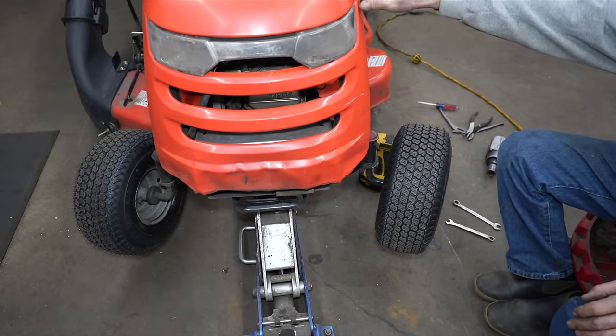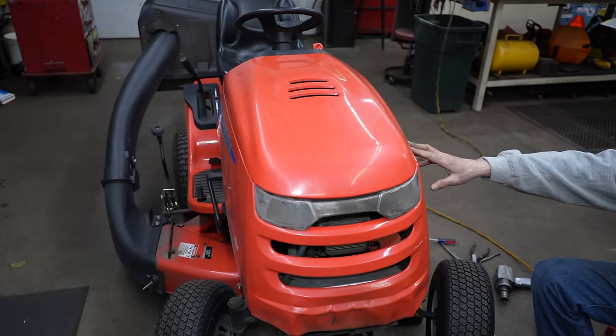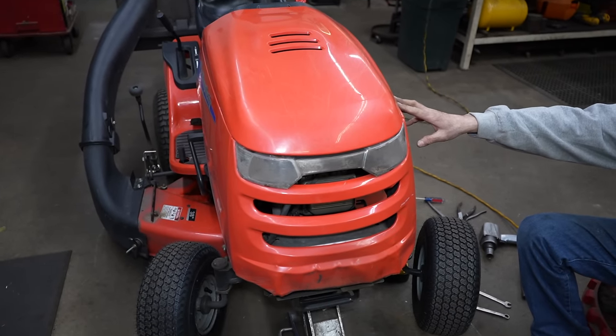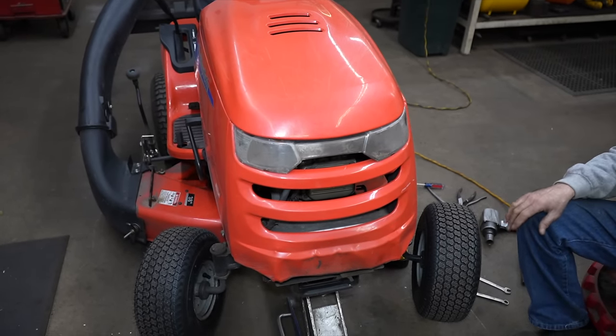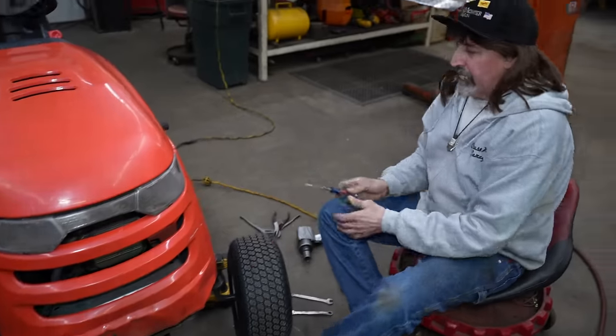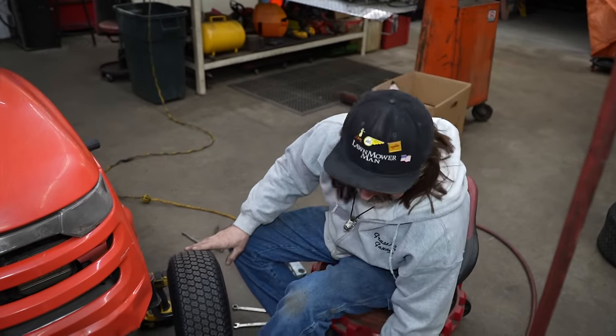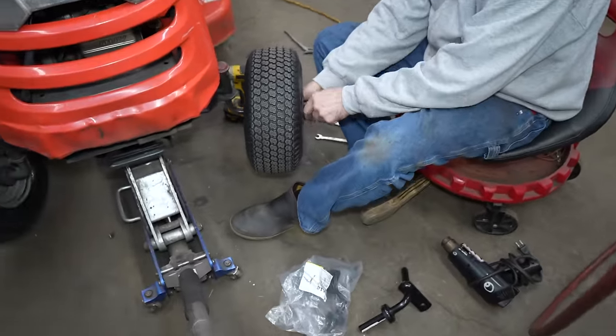That sand gets in there and it just acts like sandpaper and it just wears the stuff out. We've got a Snapper in here. It looks identical to this. It just says Snapper on it, and it's red instead of that orange. And it's the same thing. They came in within one week of each other, and they both had the same problem. So I had to order a set of these and then turn around and order another set.